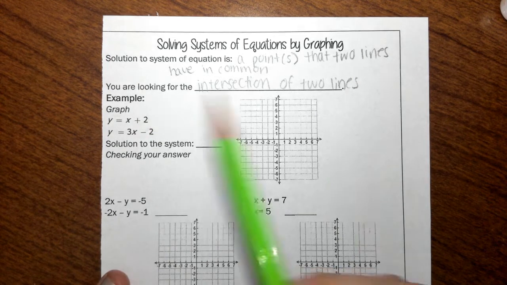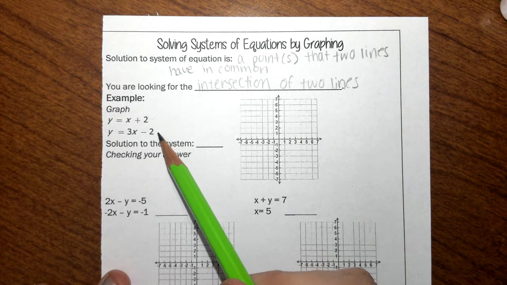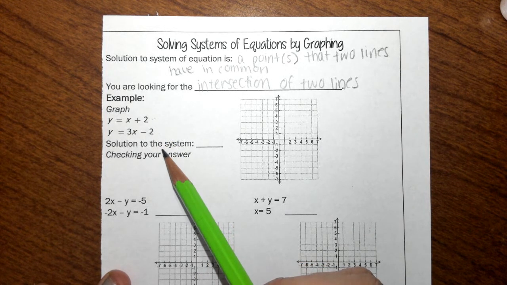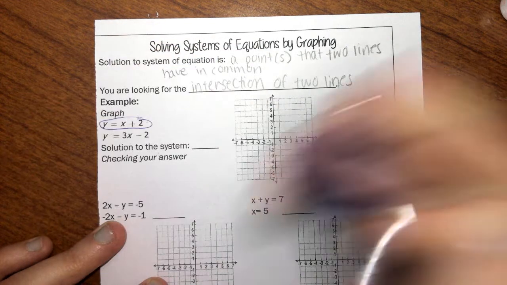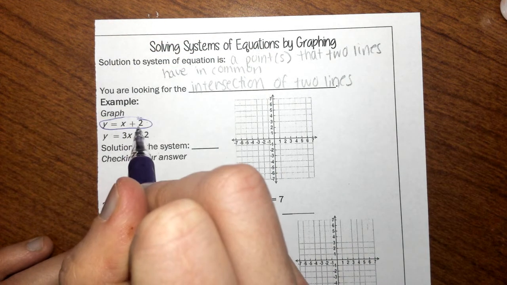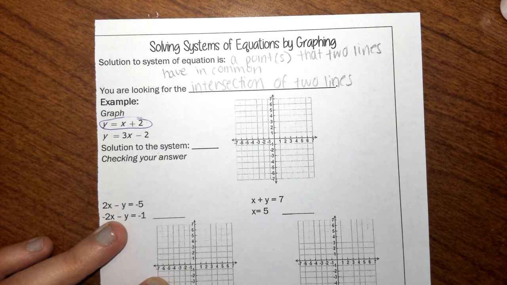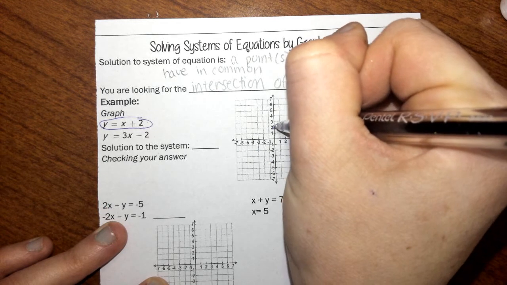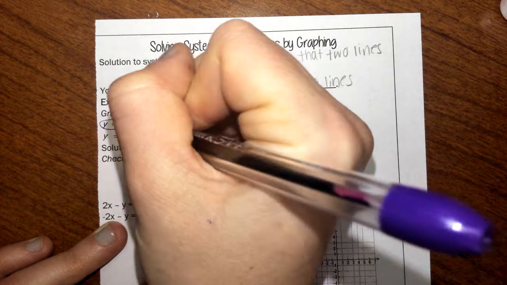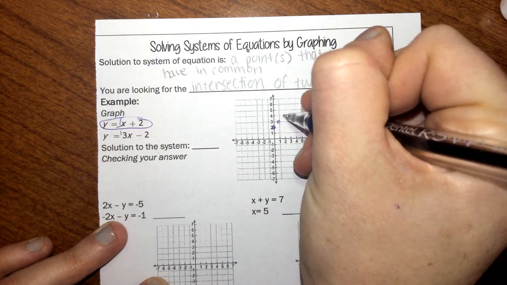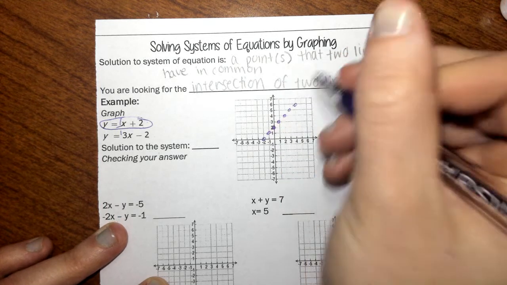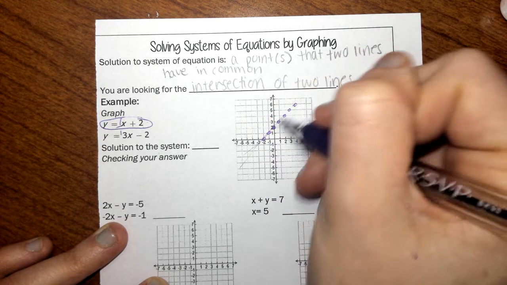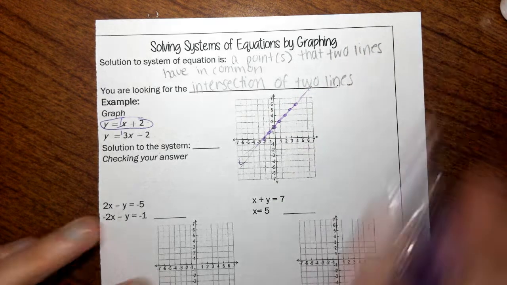So for each one of these, you're going to graph each line. They're 2 separate lines. And the solution of the system is actually just going to be the point where they intersect. So I'm going to graph them using 2 different colors just so it's a little easier to see. This one, as long as they're in y equals form, you can go ahead and start at your y-intercept, which is 2. And then my slope on this one is 1, so we're going to go up 1 over 1. Remember to go down left, and then we can sketch a little line here. You can use a straight edge too if you want to be nicer.